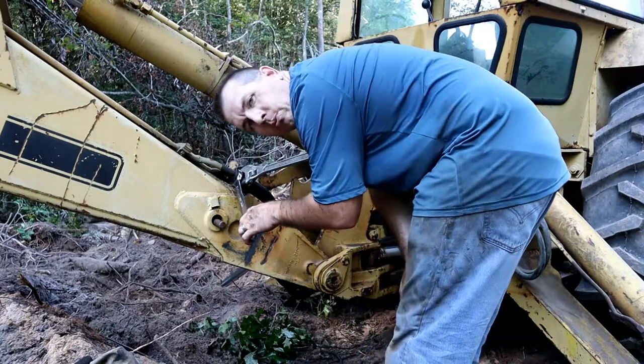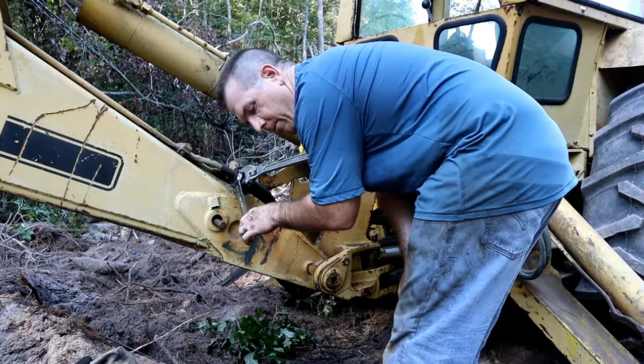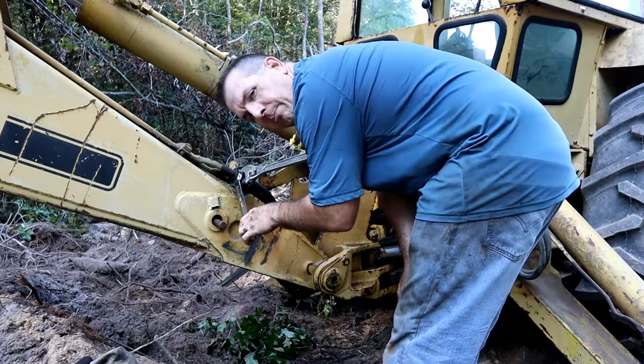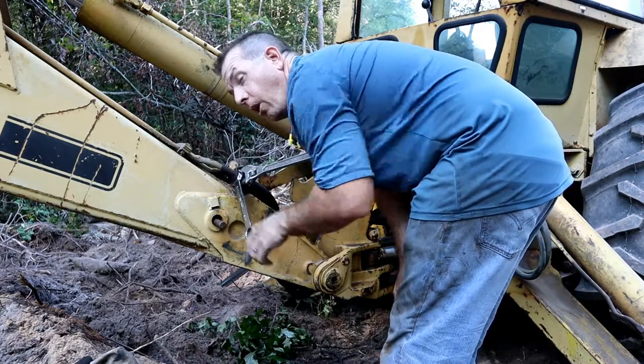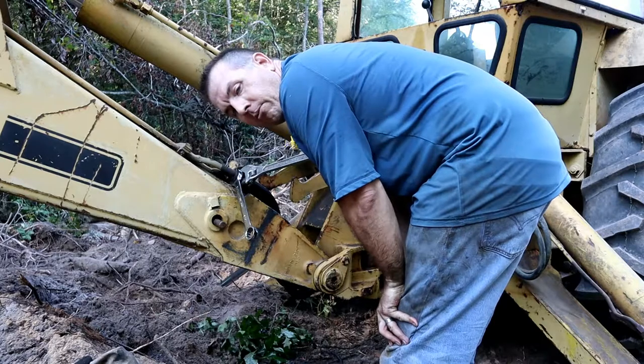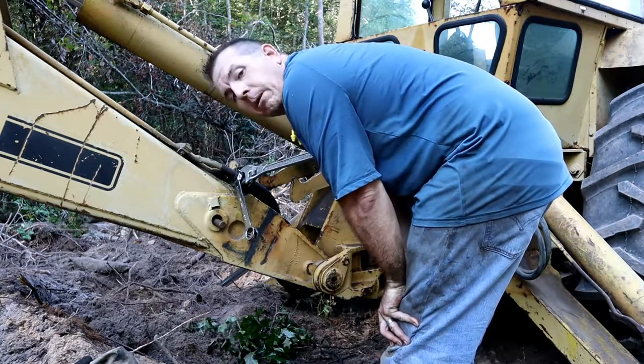Yeah, this is the worst part about having an old backhoe or something with a bunch of hydraulic lines. Mostly just with a backhoe because it's got so many of them. For one cylinder, all the way down at the bucket there, you could have as many as four hydraulic lines, maybe more. So.